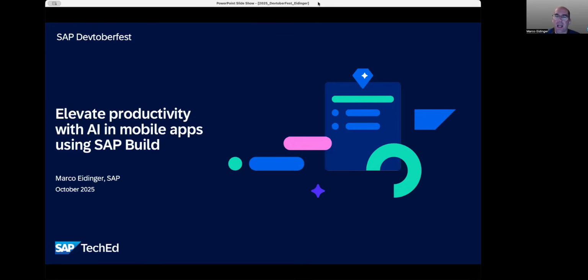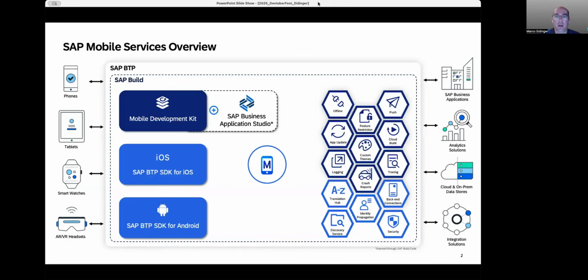My name is Marco Eidinger, and I'm very happy to showcase an example on how to elevate productivity with AI in mobile apps using SAP Build. SAP Build is part of the business technology platform, and there are multiple offerings.